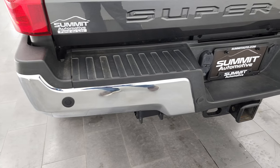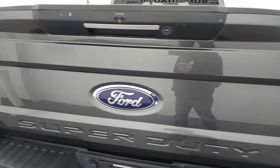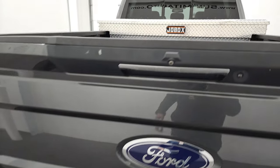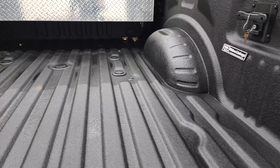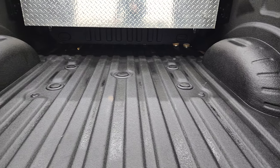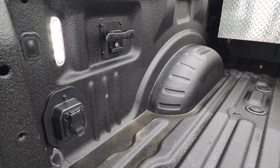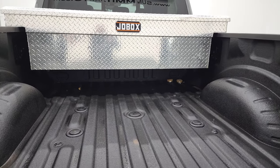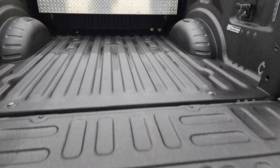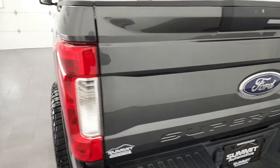Coming around to the back, the rear bumper is in excellent condition — no dents or dings. It does have backup parking sensors and the tailgate is in very nice condition as well. Coming around to the back, it has the shock-down assist tailgate, spray-in bed liner — that's a Rhino liner — and you get a fifth wheel and gooseneck prep package, seven-pin wiring in the back, LED bed lighting, side box tie-downs, and a Joe Box toolbox. The bed liner goes onto the tailgate and it does have the tailgate step assist.